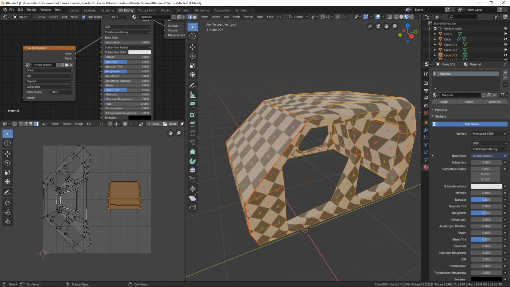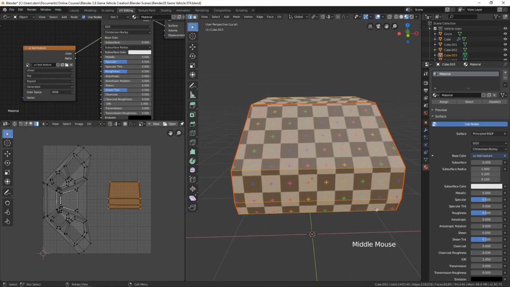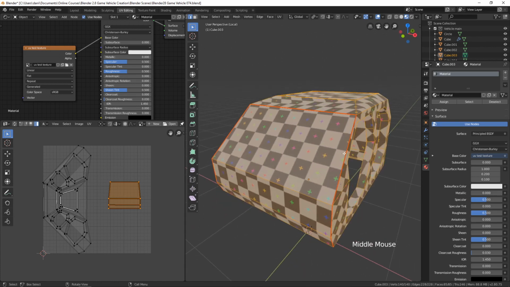We're going to be assigning seams to our objects and UV mapping it so that it will lay out flat in the UV editor over here and allow our checker pattern to be even and unstretched. So we'll continue that in the next video.